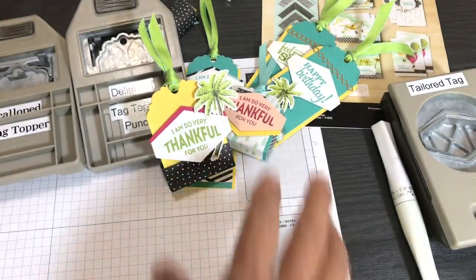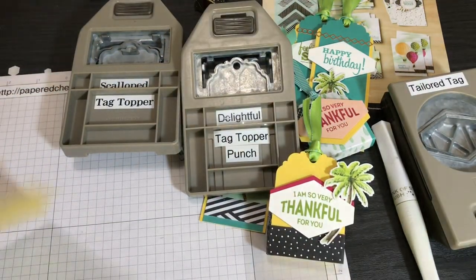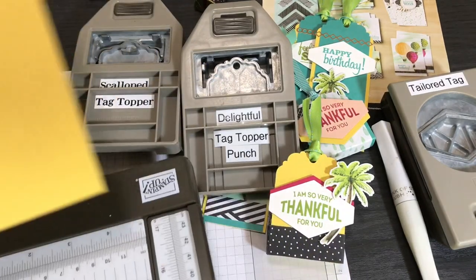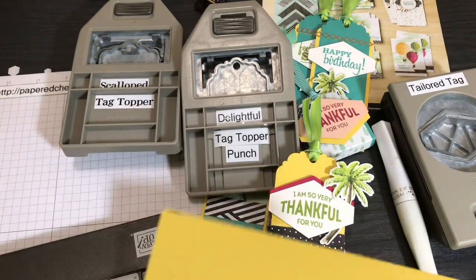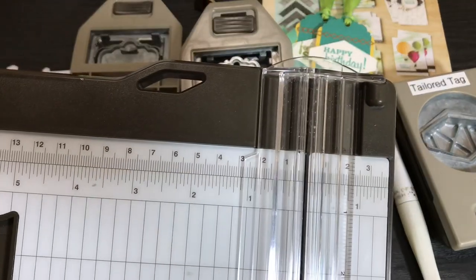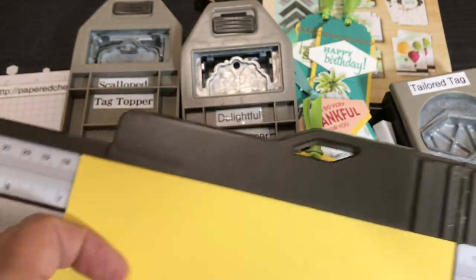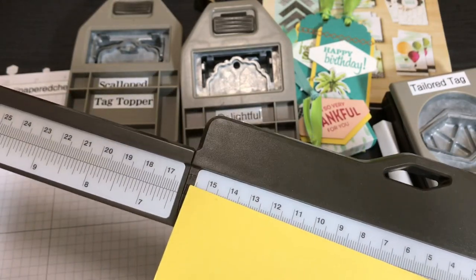I promised in every one of my tutorials on creating card kits I'm going to show you something 3D, so that's what we're doing — always something 3D. You don't want to make cards? Fine — make 15 boxes or a hundred tag treats. You don't need to use the kits for cards. To make a tag treat, take a piece of cardstock. I'm using the Stampin' Up paper trimmer. I already have it measured: cut a piece that is six point seven five inches by two inches.